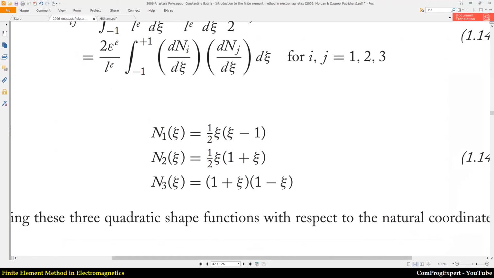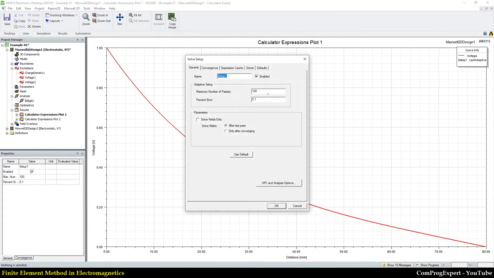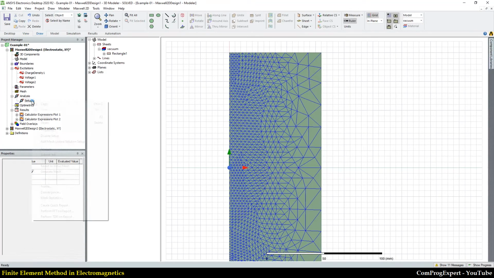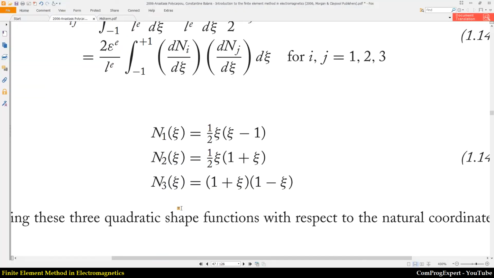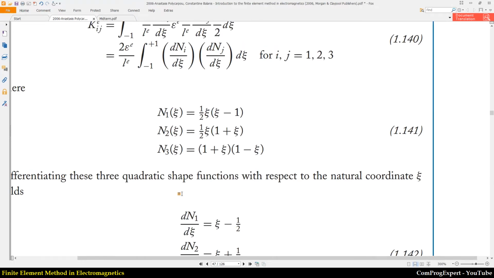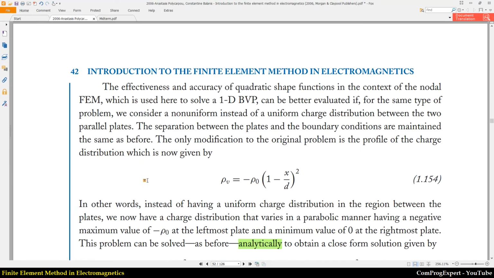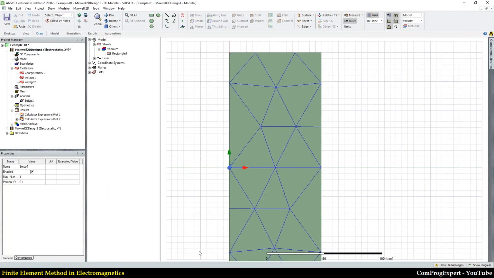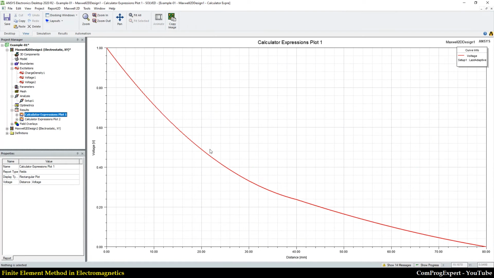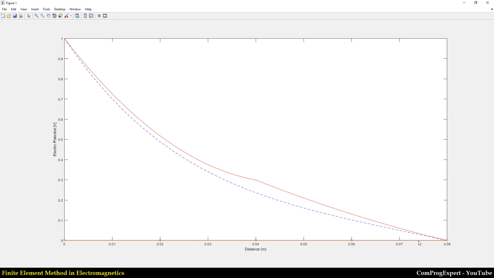But as you saw in Ansys Maxwell software, when we use one number of adaptive passes, we calculate something like this. So if I run the code, we calculate something like this. So maybe we need to increase the number of integration points, for example, to 3, to be able to capture something like this. So this is our solution till now.